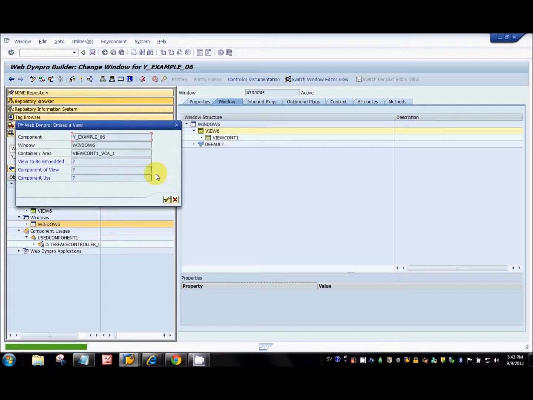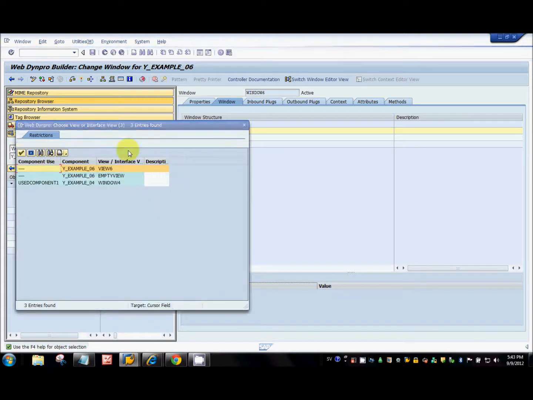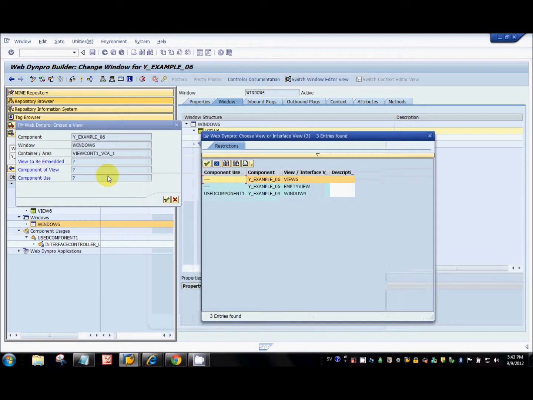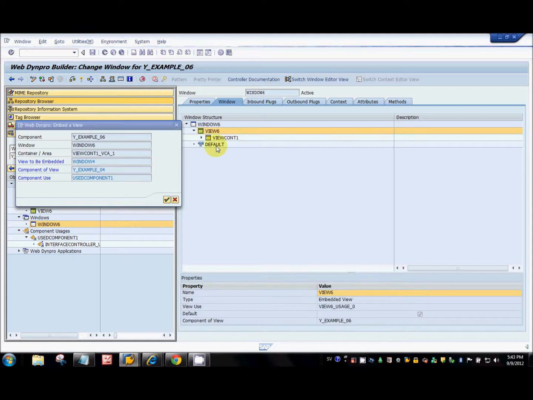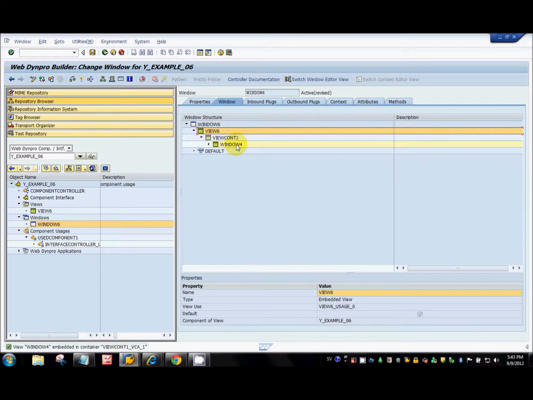It's basically the window of component 4. So the set shell will display the used component that I've defined at the beginning. I will select the window 4 from component 4. So the window 4 is there, and I'll activate this again.